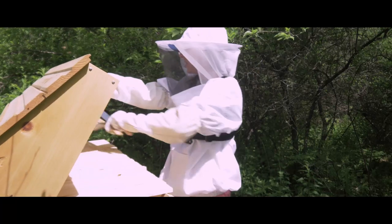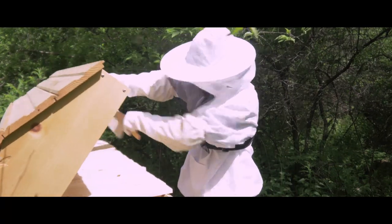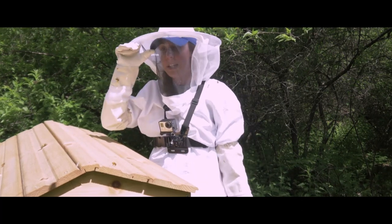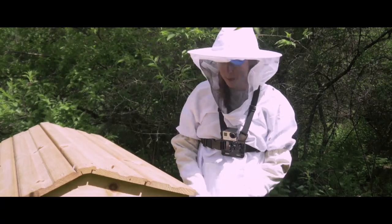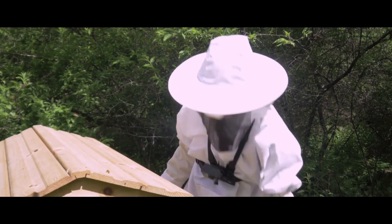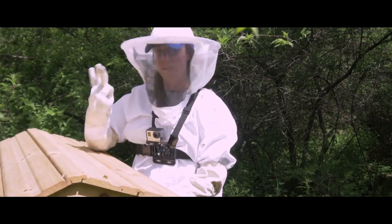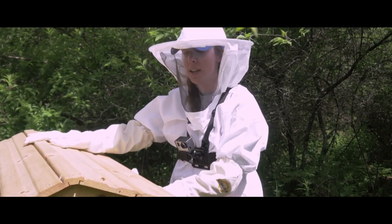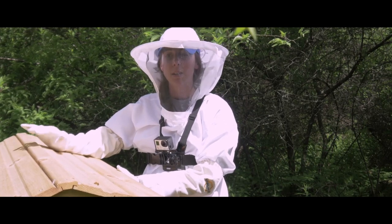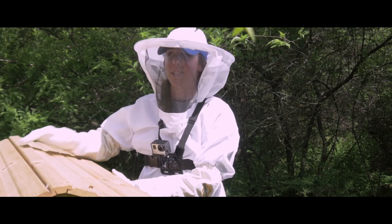The last thing I'm gonna do is finally remove the little reducer that I put in their entrance. It makes the entrance smaller so they can keep it a little warmer in there. But it's mid-June now and we've had some really hot days, and I don't want them to get overheated or for their comb to melt and collapse on them. So I'm just gonna take that out — it'll be a nice big entrance and they can regulate their own temperature now. They're big enough and strong enough. I'm also going to take some empty bars and insert them in between and on each end of the brood comb so they have extra room to keep growing. I don't want them to think they've reached their capacity and have to find a new home and swarm. I want them to know they have plenty of room to expand here.